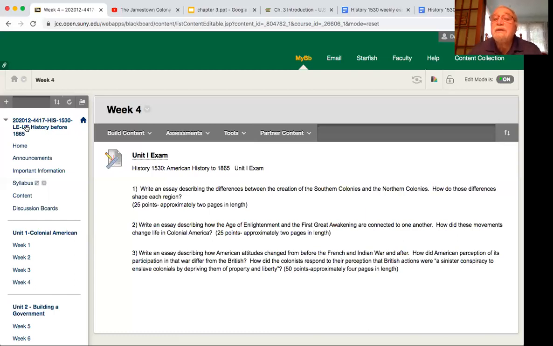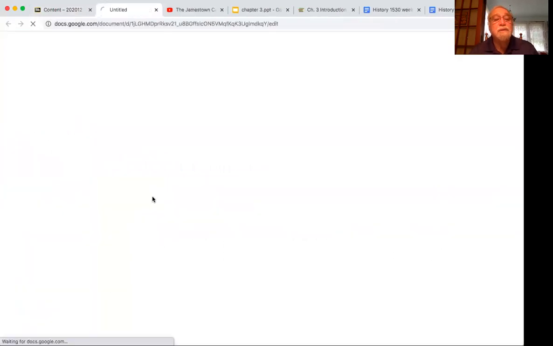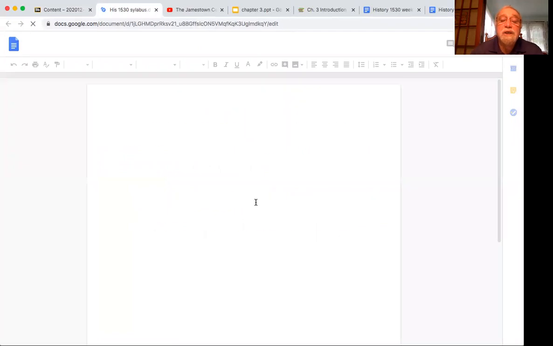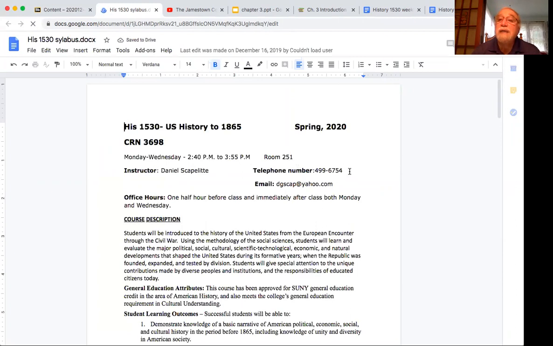So that basically is the course. If you look on the syllabus, let me go back to the syllabus. Oops, I have to go to content, sorry. Then the syllabus. If you look on here, you will see my name, my telephone number, so you can call me, you could text me, and my email address so that you can email me. Now, if you email through JCC email, it shouldn't be a problem because I have it directly transferred to my personal account.